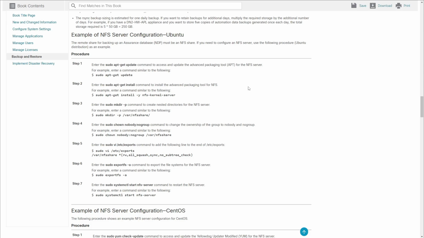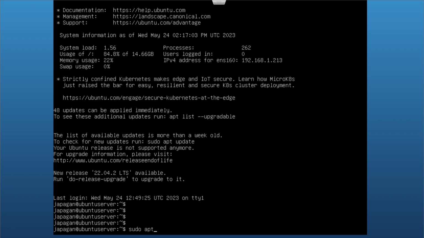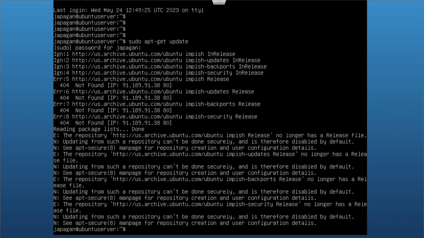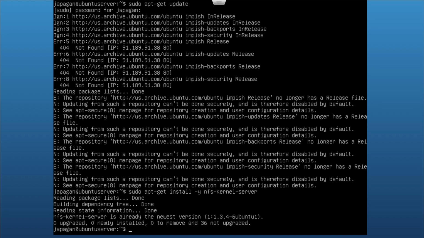So here's a configuration guide that I'm going to be following. It's the administration guide. I'm going to link to this below. We're essentially just going to roll through this with one small caveat, which is where Kevin was able to help me so much. The first thing that we're going to want to do is make sure that we're up to date. And then we need to install the NFS service. And then here we're going to make the directory that we're going to back DNA Center up to.